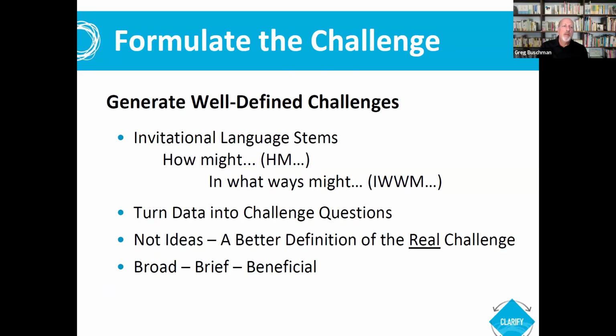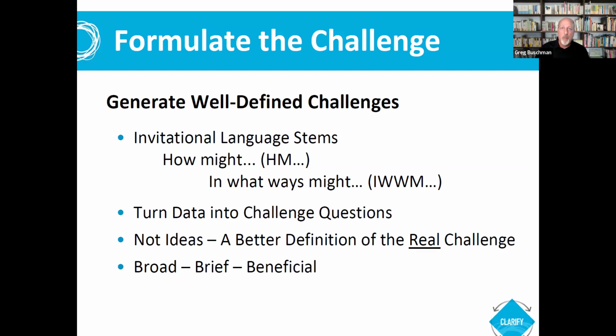So once that's done, in the 3rd step, we need to formulate the challenge. And this is generating those well-defined challenge statements. And again, they're stated in the terms of a question. And these are what are called invitational language stems. In other words, our brain, our cognitive process, and this works the same for every human, doesn't matter where they're from, what their background is.